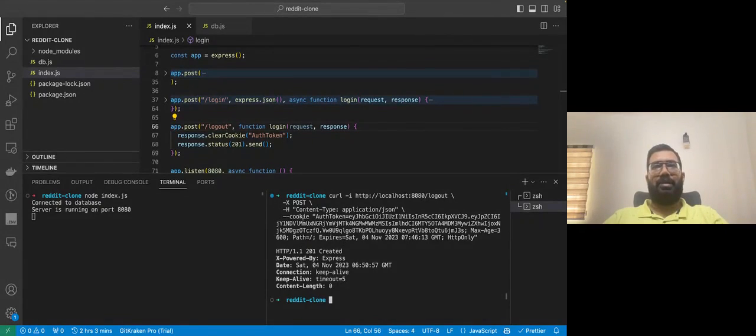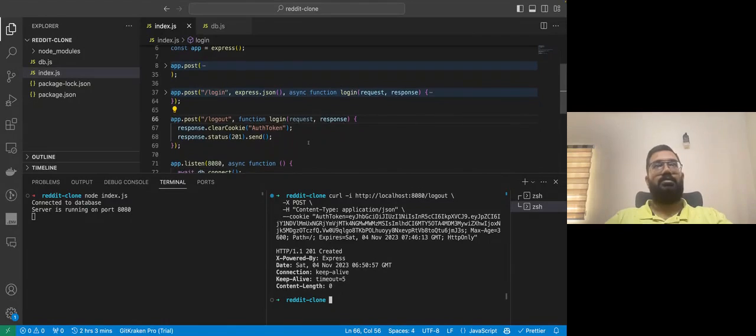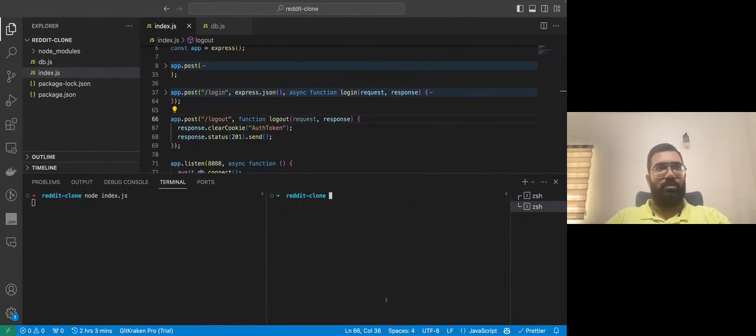So basically, the expectation was that it would give a set cookie header with auth token as blank and expires as a past date. So in a browser, if you set the expires as a past date, then that cookie gets deleted from the browser. So that is what should have happened, but it did not happen. So I will have to look at this. Okay, I did not restart the server. That's why that happened.